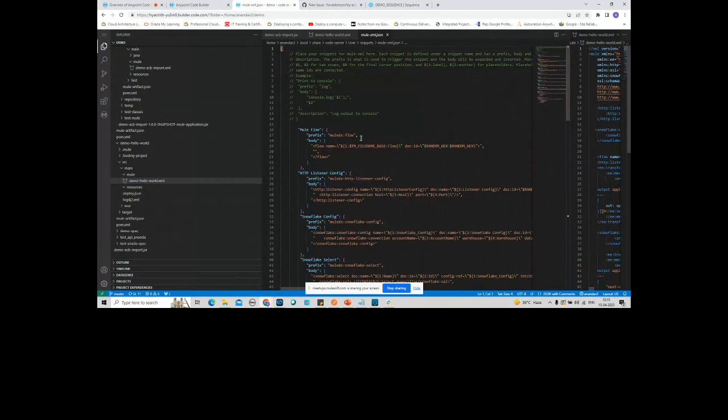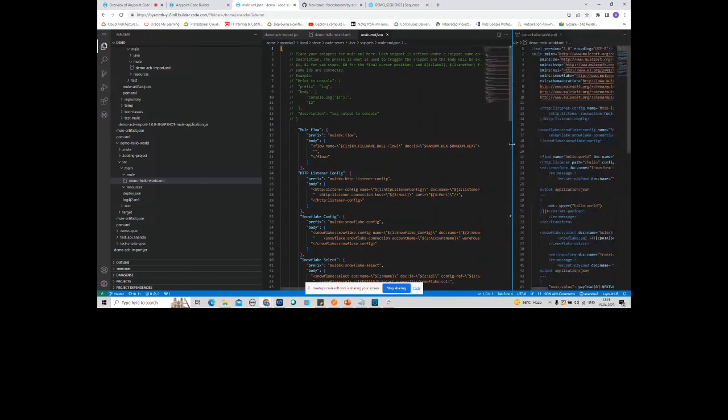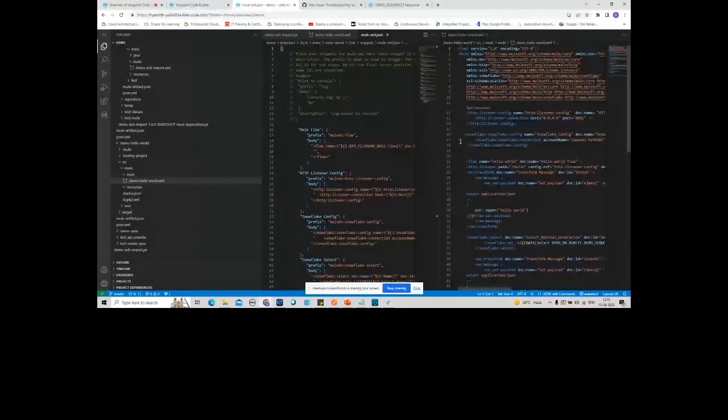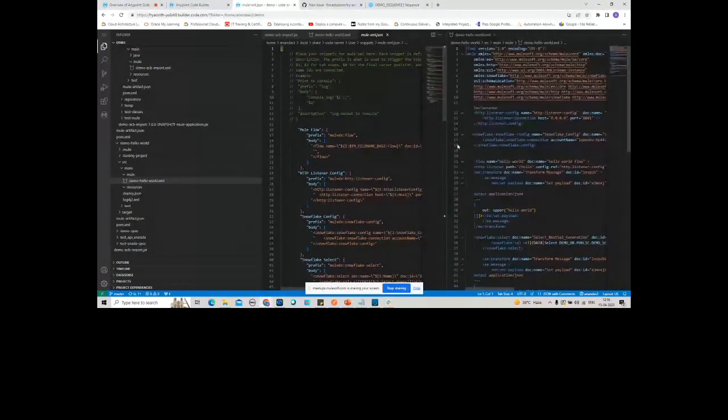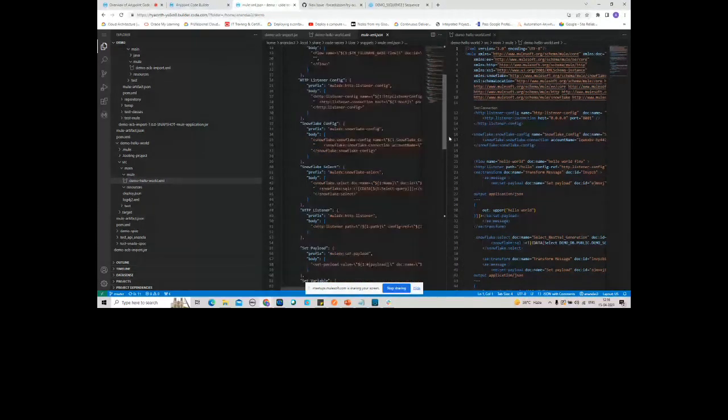What you can do in Anypoint Code Builder, since we are majorly developing code using this XML editor, is create XML snippets, and based on this definition your developer can start using it as a startup, meaning they need not write everything by typing from scratch. If you already define this code snippet file, and within it define all the components you are going to use and connector configuration, it will automatically populate.